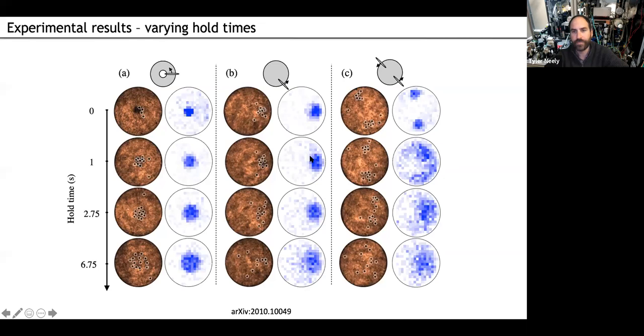The interesting one to look at here, I suppose, is the double cluster experiment, in that we start with these two well-defined clusters. And as the time progresses, after about 3 seconds, you can see that they're significantly off axis and not centered about the middle of the condensate. So it appears already from these histograms of the vortex positions that we're seeing this equilibration into an off axis state.